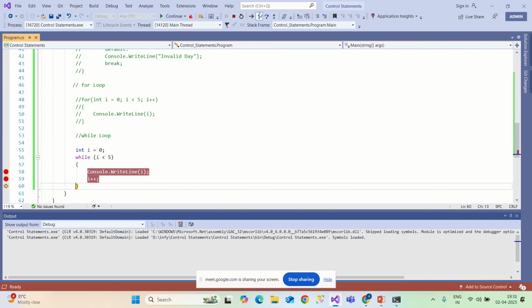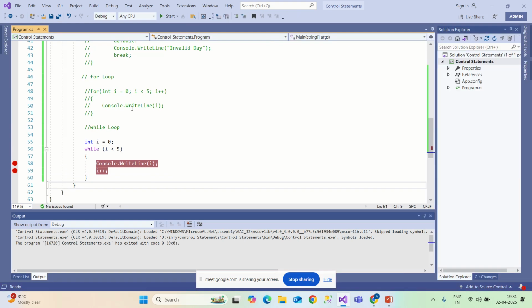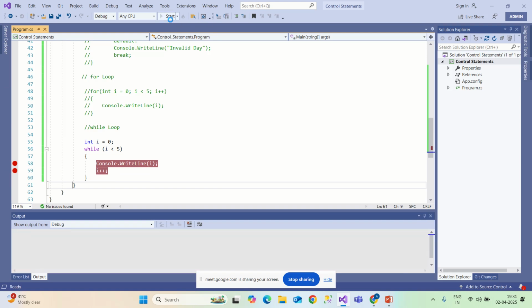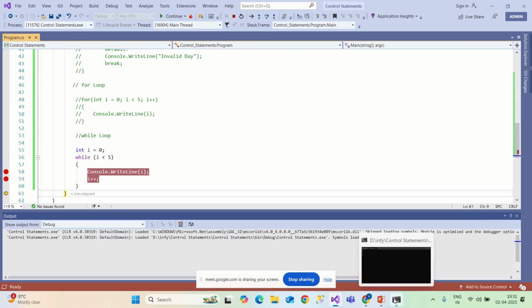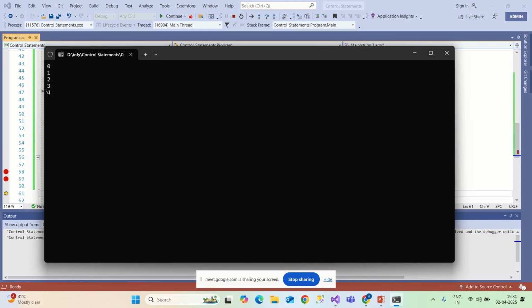It iterates 5 times and gives you the output. See, it also iterated 5 times to meet the condition here.